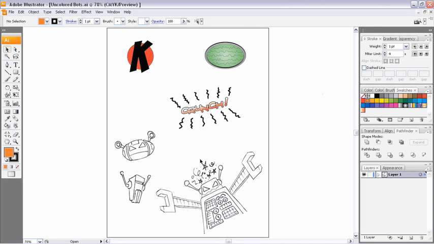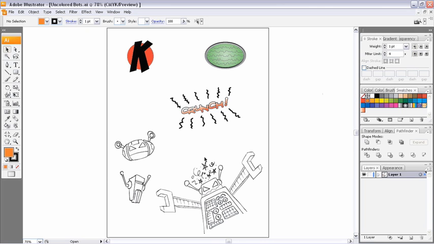Okay, so that's it for compound paths. Let's move on to the next topic, which is working with something called outline stroke, which is a pretty cool command here. Just like compound paths, I think what I'll do is start off on the more simplistic side to explain the concept, and then we'll actually apply it to some of our artwork here.